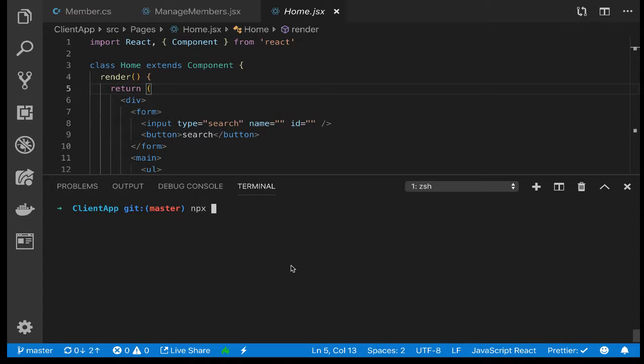What's the package? While Phil's looking that up, I want to make sure that all my NPM packages are up to date. Oh, that sounds like a good idea. Yeah, right? That sounds great. Because I'm using the latest and greatest stuff now, I want to make sure everything is up to date. So what's the package, Phil?